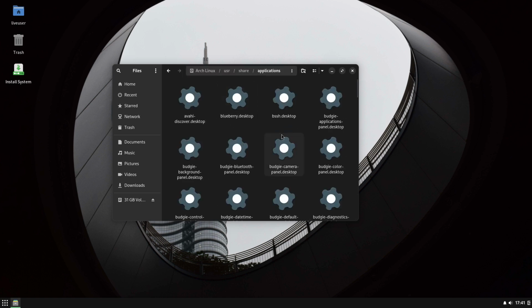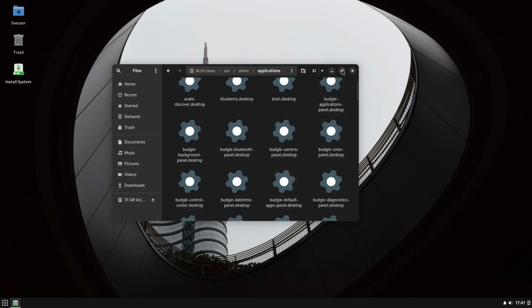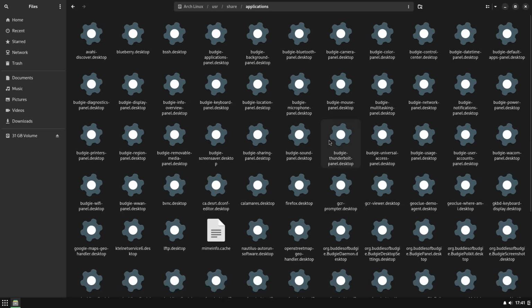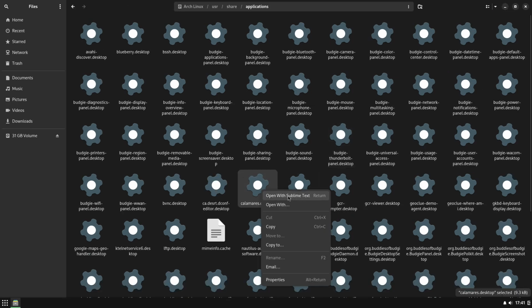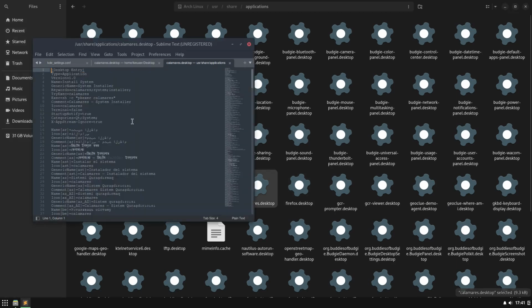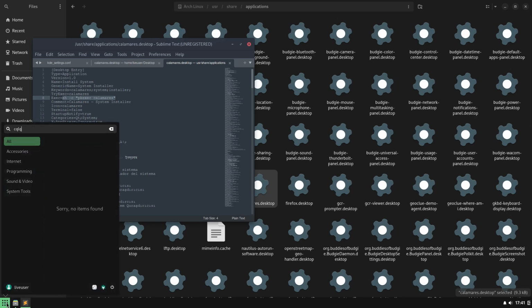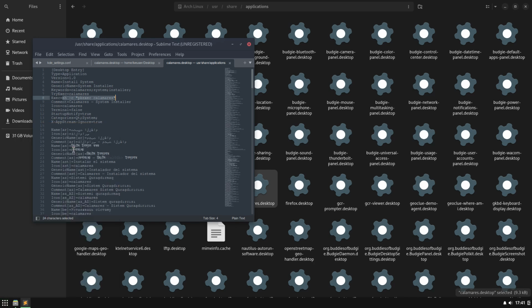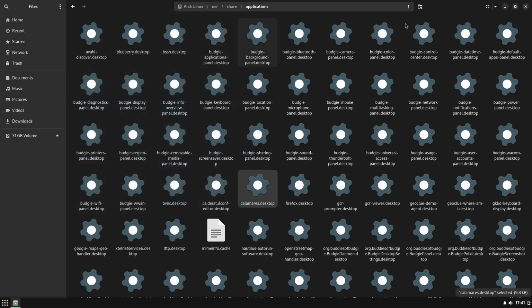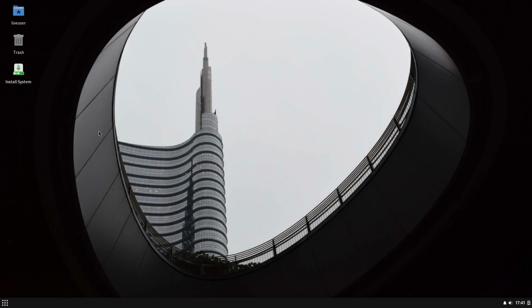In here has to be a Calamares, bigger. That one. What does that one do? Ah yeah. That one is gonna do this. So Calamares. None of these guys like to be launched in Budgie.